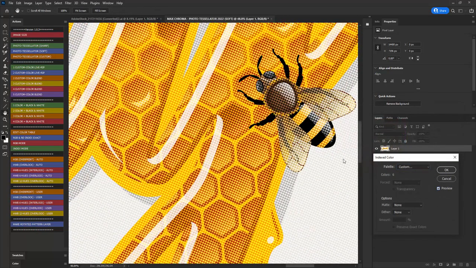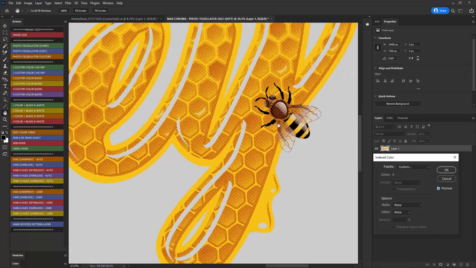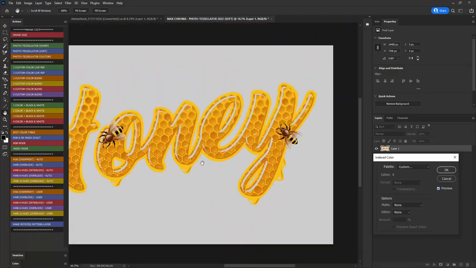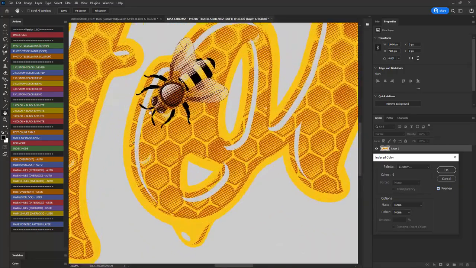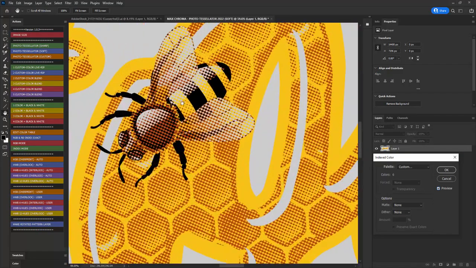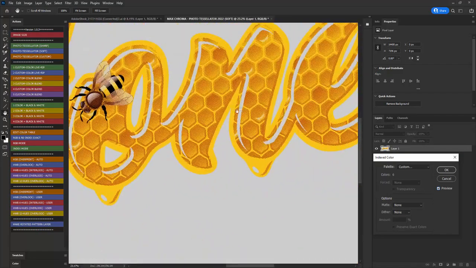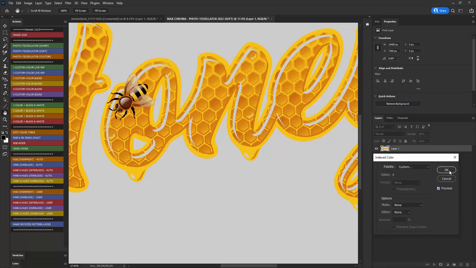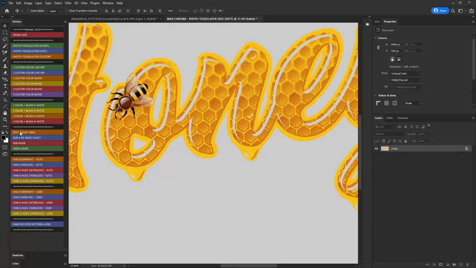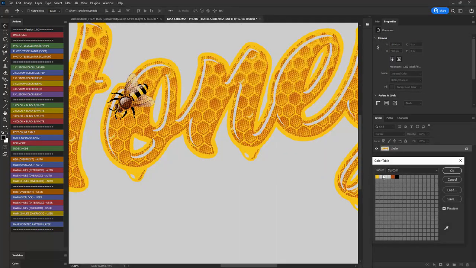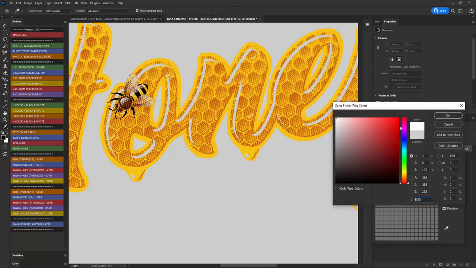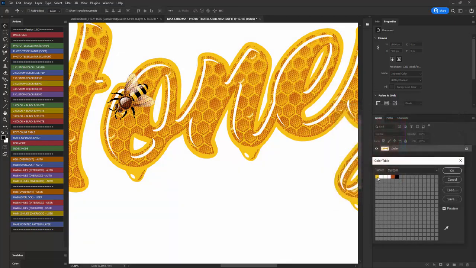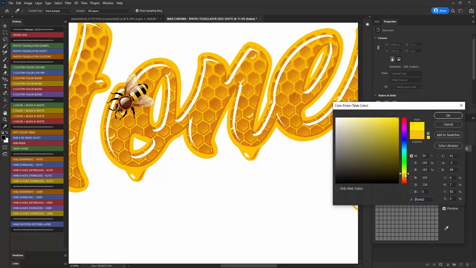Hit OK and check that out. So now we're merging the background all to a lighter gray. And then we've got the black and the gold and brown. So if I actually hit OK to process this, then went to the color table, I can make all of these white. Turn this gold a little bit brighter. Okay, make this brown a little bit more orange.